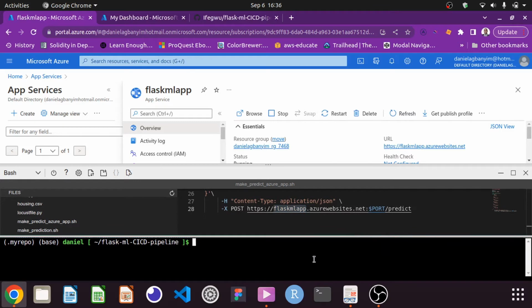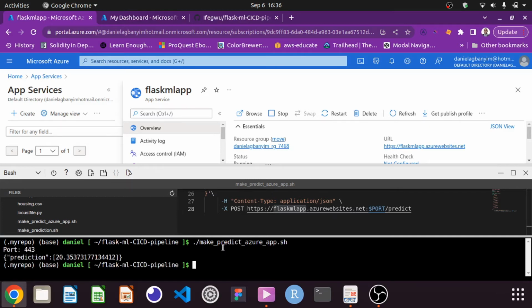So all things being equal, when I call this file make_predict_azure_app.sh, it will make a prediction for us. Yeah, so it's fine.